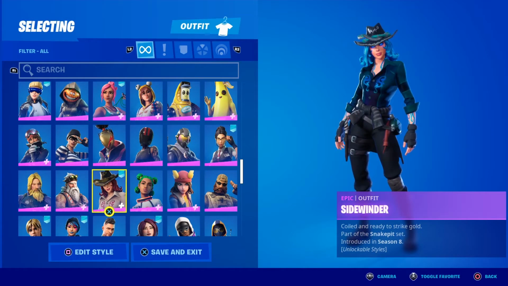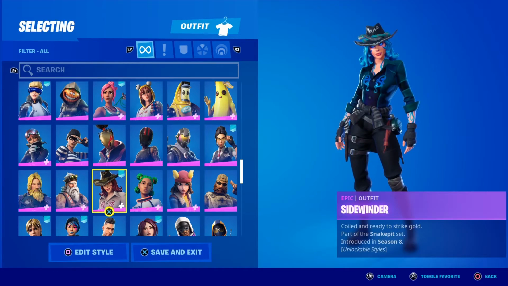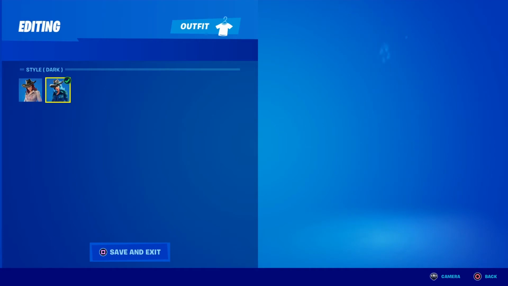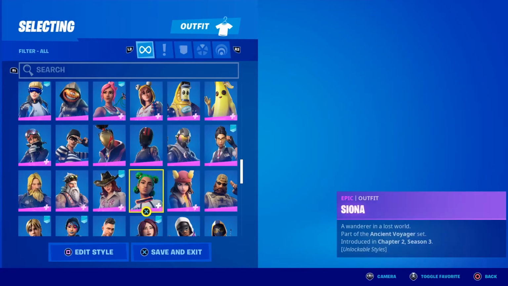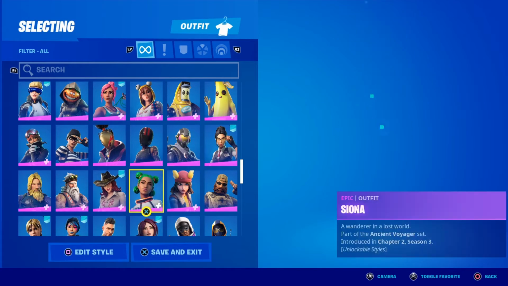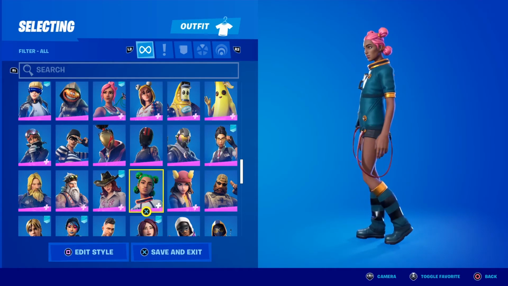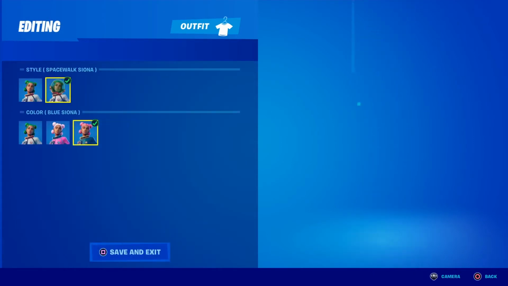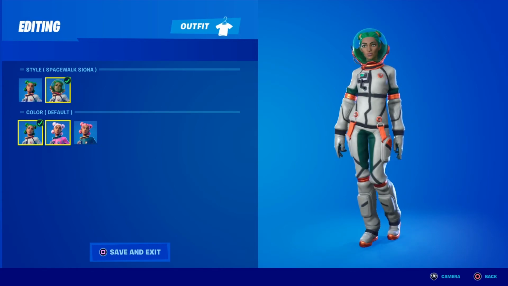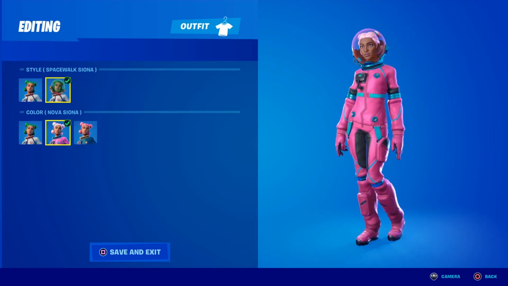Santa Claus. And then we have Sidewinder. This was season 8. Two different variants. I don't know if I bought that one. I don't remember. Siona, not a big fan of this skin. I don't know why I'm not a big fan of this skin, but chapter 2, season 3. It has a couple of variants. I really don't like the colors too much. Actually, this pink is way too hot.